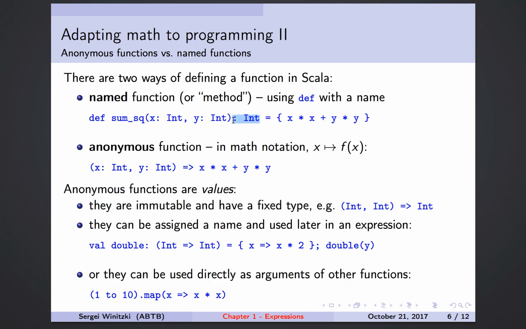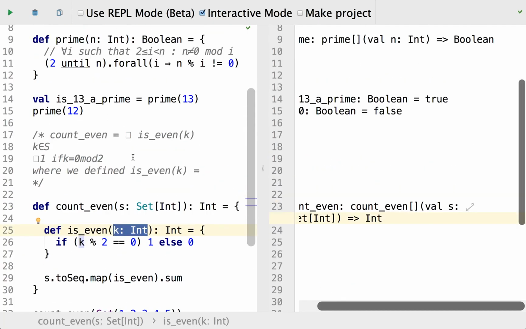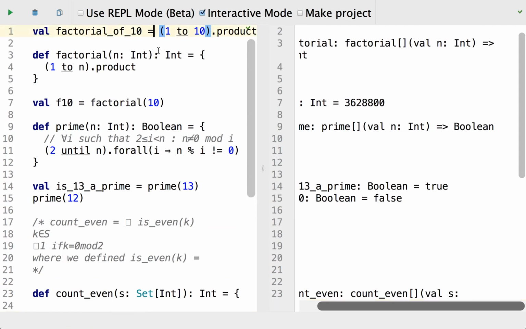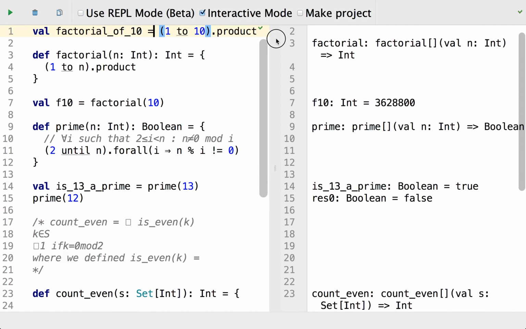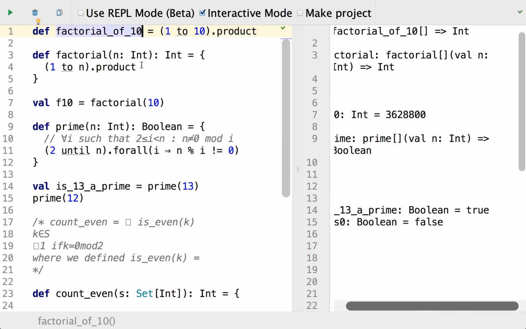And then you say what type the result must be of this function, and then you declare the code for this function. You can write the code in braces, in curly brackets, or if it's very simple, if it's just one line, you don't need the brackets. You can write it without brackets, as I have done here. See, I did not write any brackets, and that's fine. A very simple function. I could do this. It's now a function with no arguments, and this is still okay with the Scala compiler.